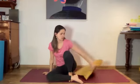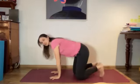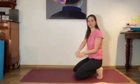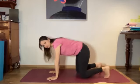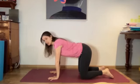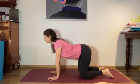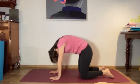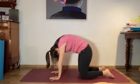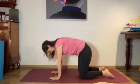Then we're going to come into a cat-cow. So basically on your hands and knees, about two fists in between the knees, so they're under the hips. Hands under the shoulders. Then we're going to bend the back. Look up for the inhale. Exhale, round the back. Inhale, arch the spine, look up, exhale down.